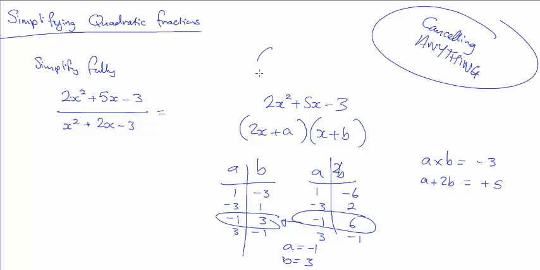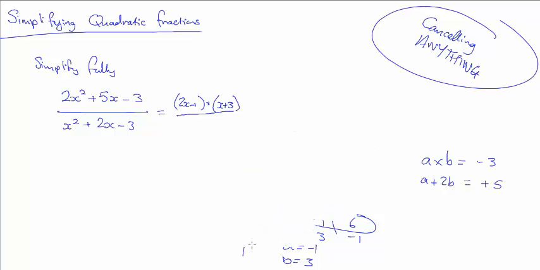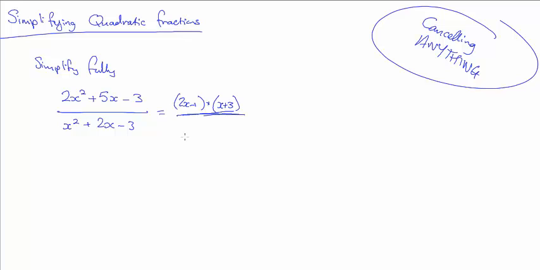So it literally factorizes to 2x minus 1 and x plus 3. Do you see already? By factorizing this whole thing, we have actually turned the top into a chain of things multiplying. Factorizing is a very good way of helping you turn the top and bottom of a fraction into a chain of things multiplying. So you see that one, perfect.